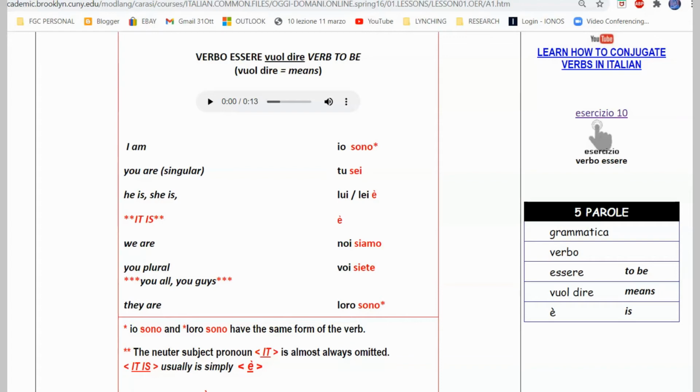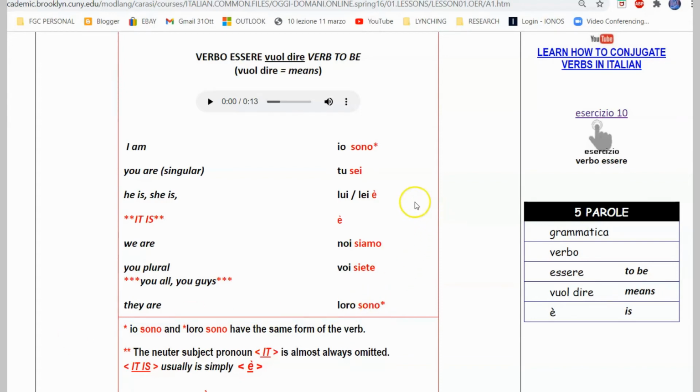So let's say that I'm asking you to conjugate the verb essere. And I will tell you, now conjugate essere. Or I could start with the question, che cosa vuol dire essere? Or come si dice to be in italiano? You'll give the answer and then you'll say conjugate the verb. And what you do, you conjugate the verb.